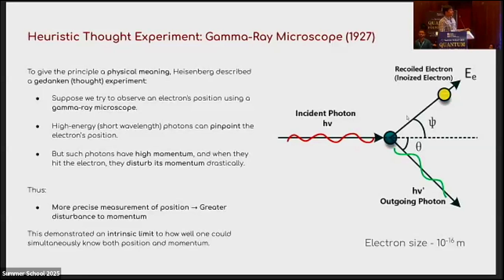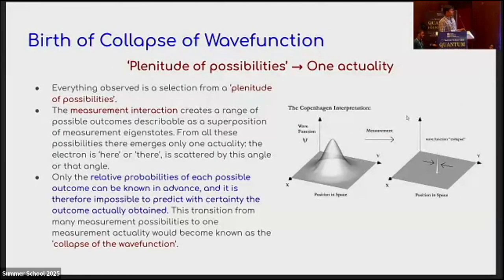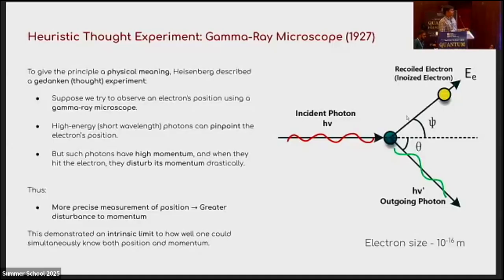To explain this, he devised an experiment. Here is an electron, and to observe anything, light has to be incident upon it. So a gamma ray is assumed. But to measure the position of the electron, it scatters, and because of this you cannot know position and momentum exactly with absolute accuracy. This led him to say that a plenitude of possibilities exist, because when the photon hits, the electron can go in any direction depending upon the energy of the photon.